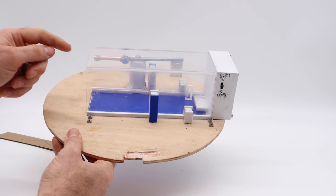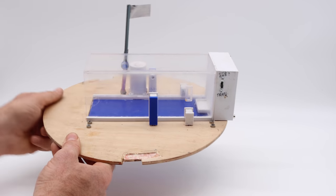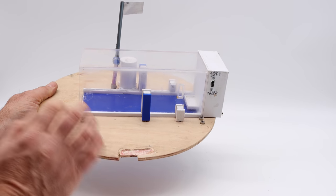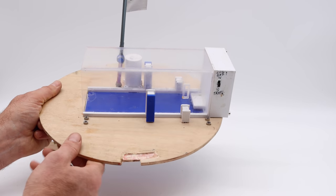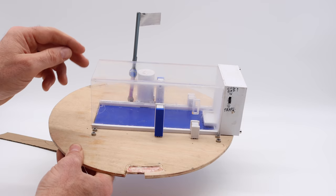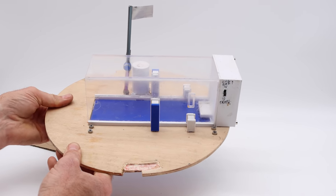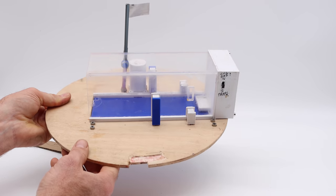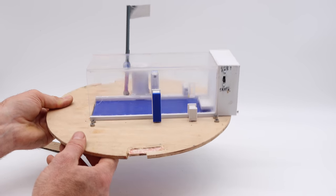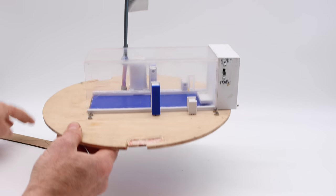Well, it was a lot of fun testing out the yet another best mousetrap prototype, also known as You Have Mail. Clearly, it's an amazing mouse-catching machine. It needs a few improvements to catch rats. I've been talking with the inventor, and he has some ideas to make this even better. I love it when YouTube viewers invent the best mousetrap designs and send me the very first working model. This is truly a great invention. It's pretty technical with the electronics, but clearly it's a great start.